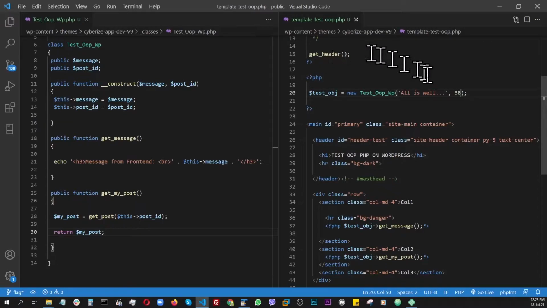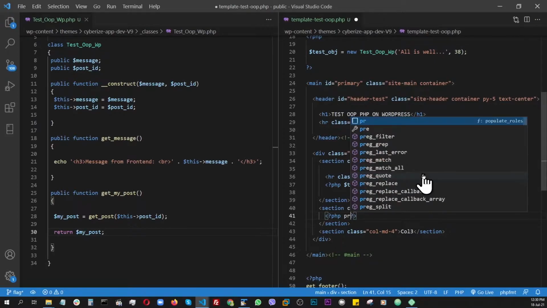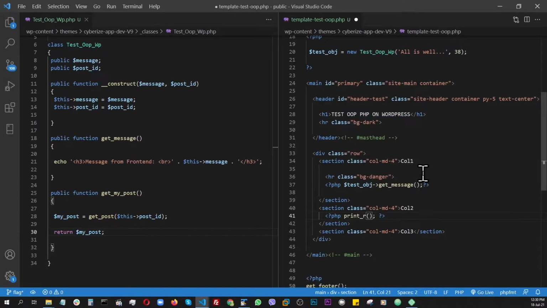Save that. Now here's our object instantiated, and here we're calling our second method get my post. We've already passed our argument, which is the post ID. And please remember, what it's going to return is an object, so this will not show us anything. To see that object, we're going to have to put this object inside print r brackets, and now let's paste that, save it.